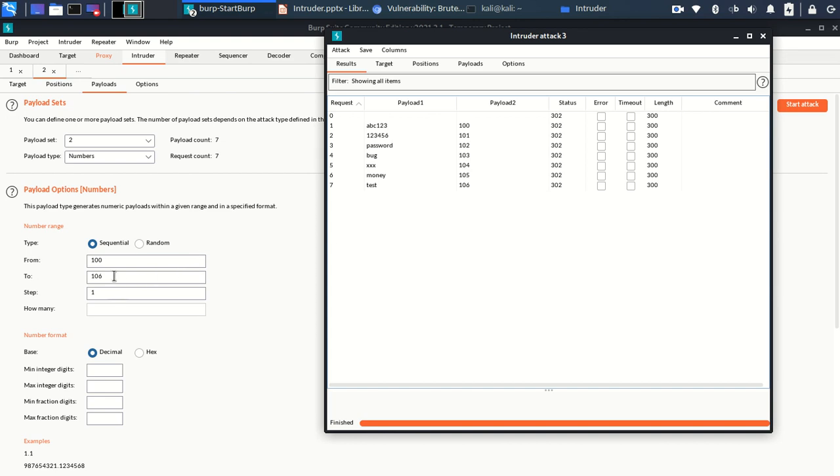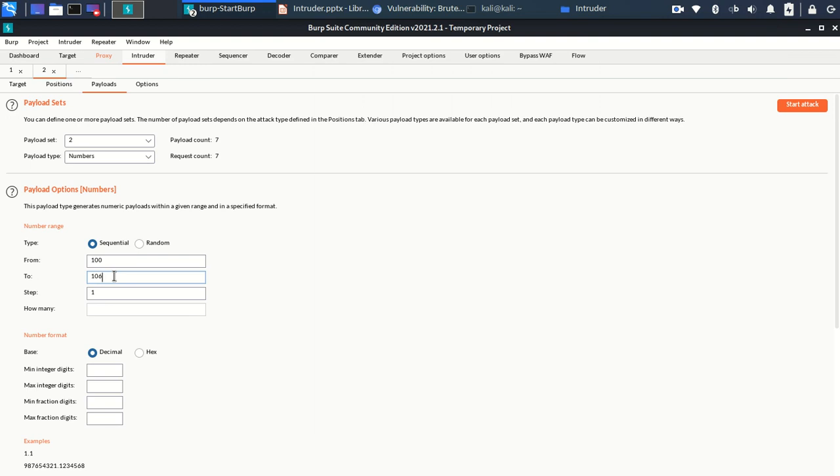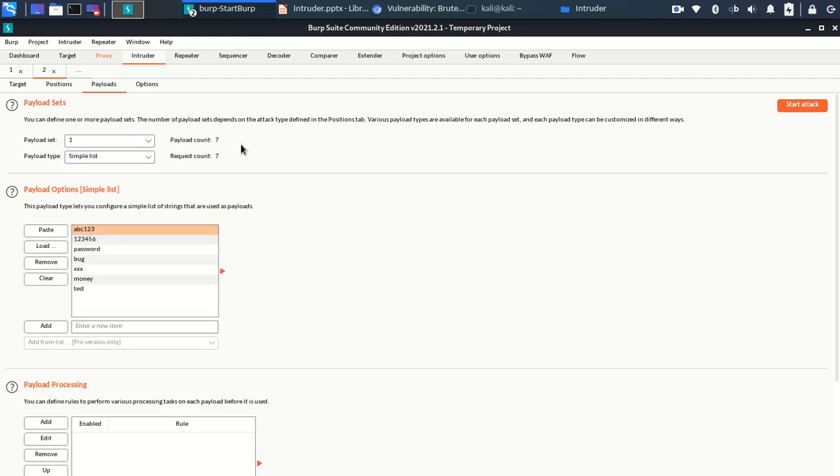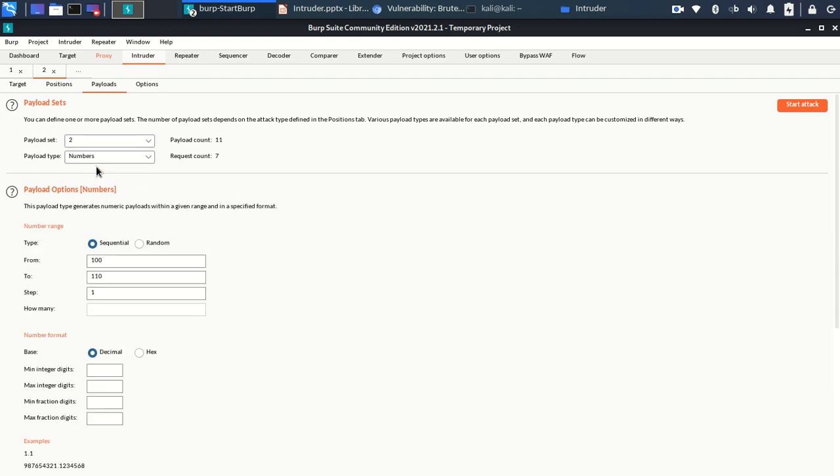Now, suppose I change this number to say 110. So the total payload count in payload set 2 is 11, but requests will be 7, because payload set 1 has 7 payloads. Each item of payload 1 will be matched with the corresponding item of payload 2, but since payload 1 has only 7 payloads, only the 7 requests will be matched.